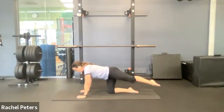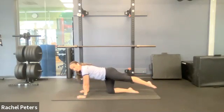So we're resting on our hands, one knee with that opposite leg back behind us. That toe could be slightly lower than our bottoms. Let's take that leg side to side. Draw a horizontal line on the wall behind you.